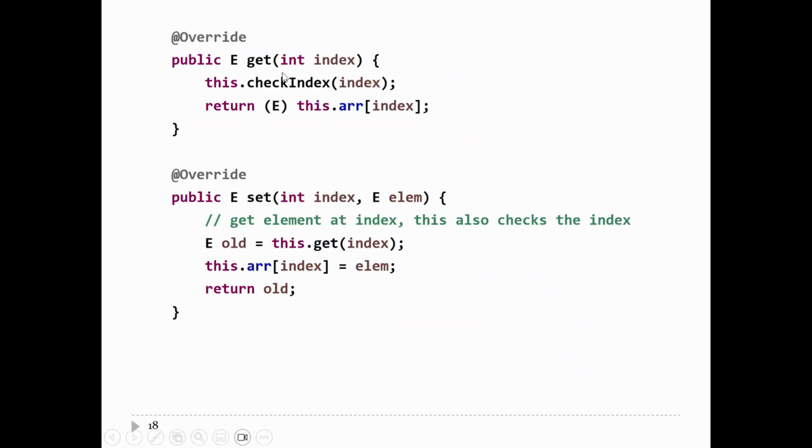Okay, here's the get method. So get gets an element from the list at that index. Check index simply looks at the value of index. So that's an O(1) operation. Returning or getting the value from the array is again an O(1) operation. We just need to look at whatever element is in the array at that index and then return it. So get is always in O(1) for an array-based list. Set is similar, always in O(1) for an array-based list.